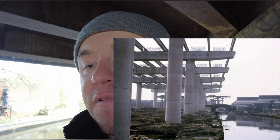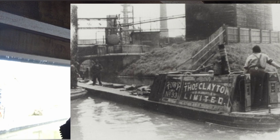We've got a photo there, Blakeley Hall Bridge at the foot of the Crow before the M5 motorway deck was added. So you can see the building of the M5 motorway. Got the Midland Tar Distillers in 1964, and you've got the Clayton boats, which also served down the Walsall Canal, Riders Green. There was a Midland Tar Distillers down Riders Green. As mentioned in my Exploring the Black Country Walsall Canal video, if you want to go and check that out, go and watch that one more time.